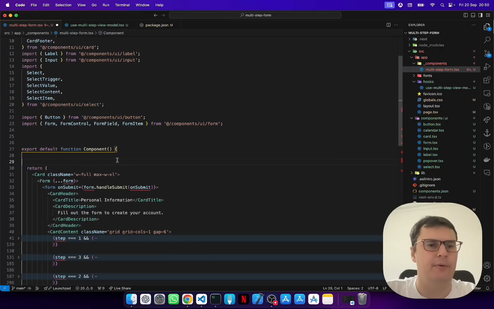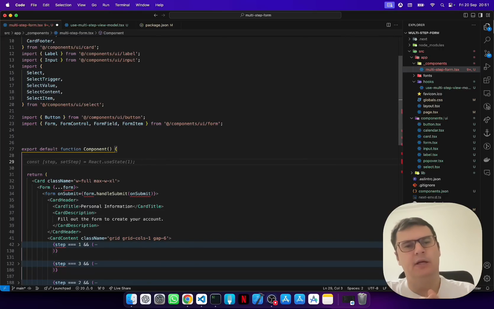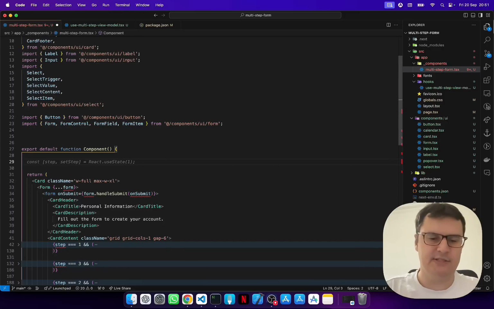Okay, good. Now we have our custom hook that returns the state, the step, and returns the form and the functions to run the form, this multi-step form, right? So this is one of the SOLID principles.